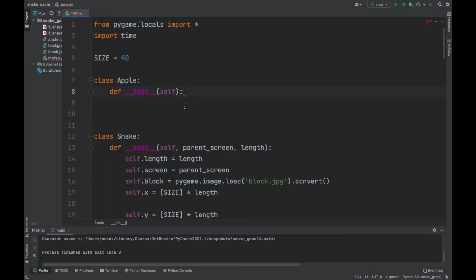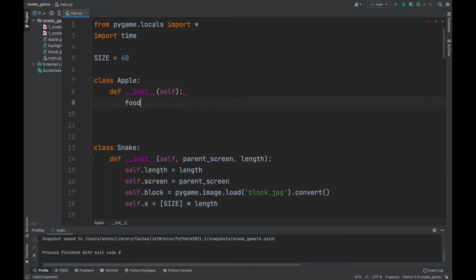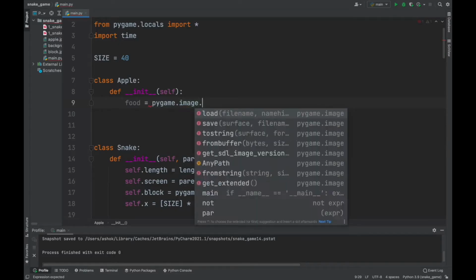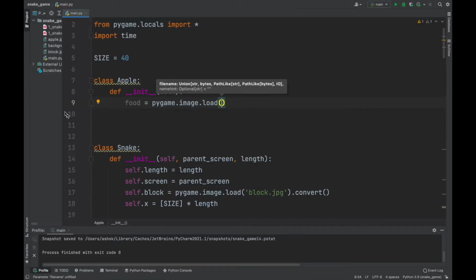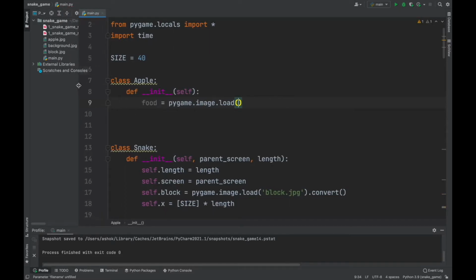So first I need to load the image. I can load the image in any variable, let's say food. How to load the image? pygame.image.load. What is our image name? apple.jpg.